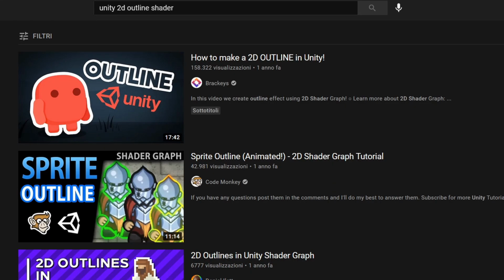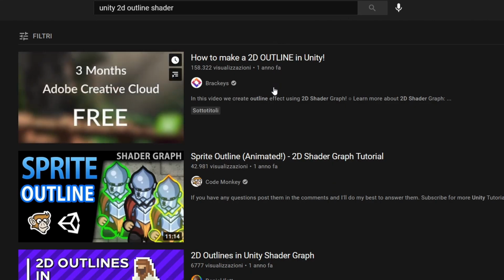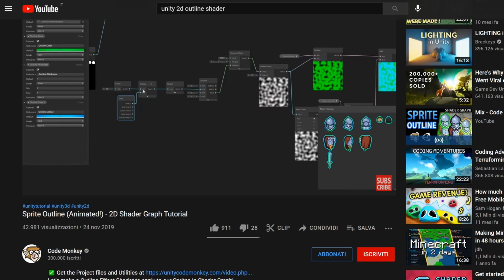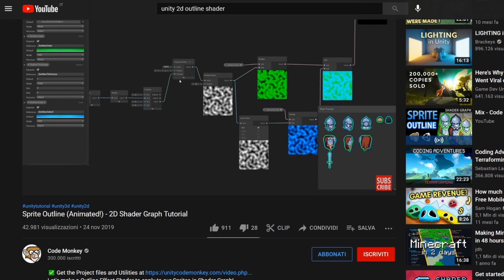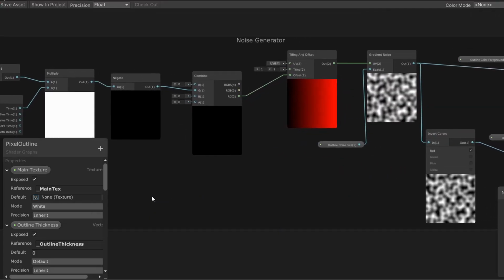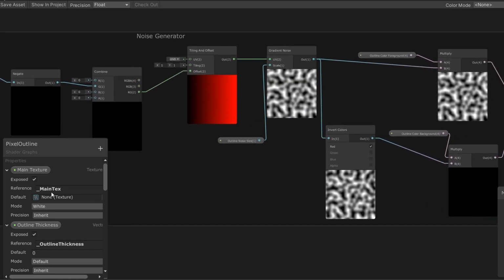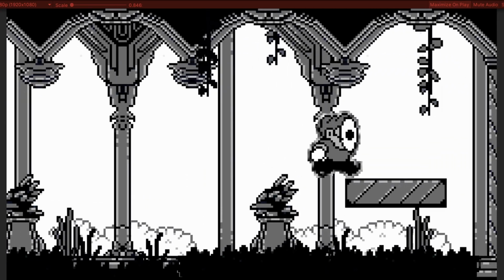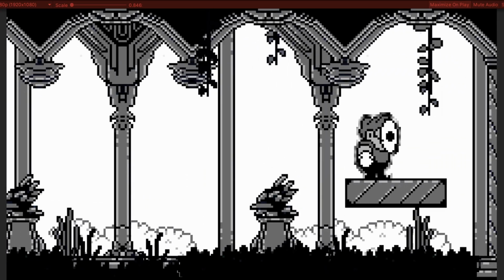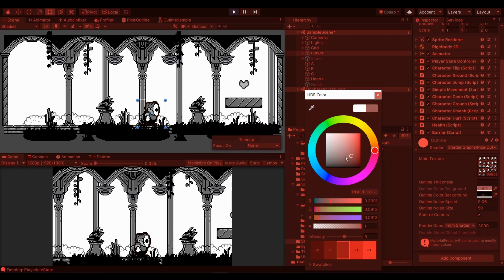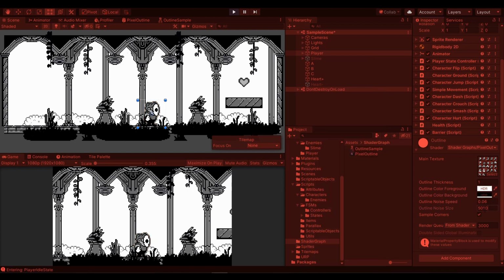When I was checking tutorials on how to create an outline shader, I came across a tutorial that was making use of the noise generator to animate the color of the outline. So I decided to add the noise generator to my shader graph, adding a few properties to be able to control the size, speed and color of the noise. The overlapping issue was now solved, and the barrier was visible under any circumstance. Thanks to the added properties, I was also able to control the values directly from the inspector, like the color of the noise, the speed of the noise, and its size.